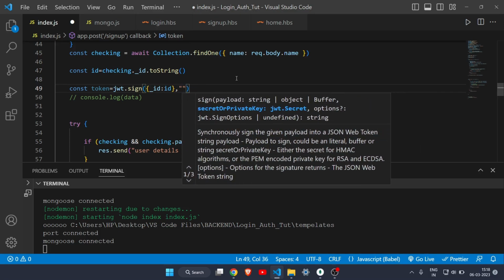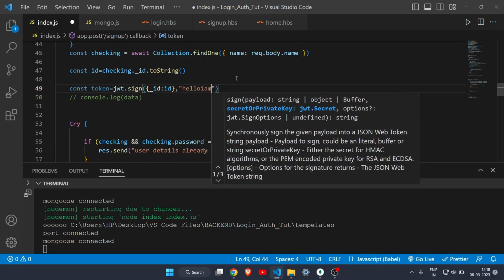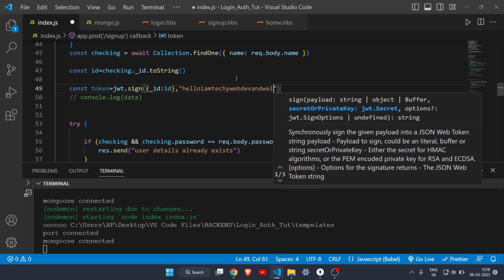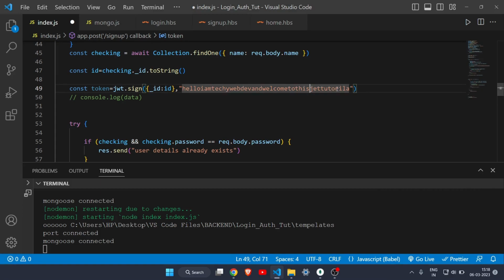Alright, so I am just writing: hello, I am techie web dev, and welcome to this JWT tutorial. Okay, and I will just remove the space. You can write whatever you want, but make sure it is more than 32 characters.